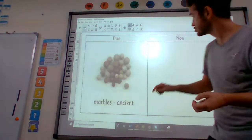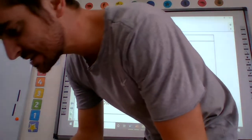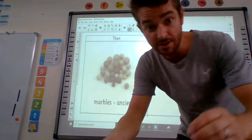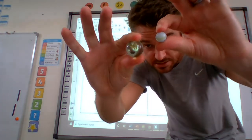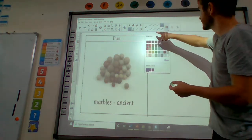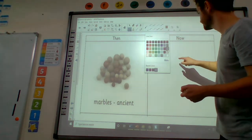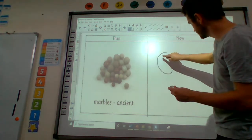Okay, I'm going to draw my marble. I've got two to draw. Oh, and I'm going to get one of a different size, I think. There's one glass, and there we go. Now, I imagine some of you know the fancy names for these marbles. I'm not a marble expert. I'm going to start with this glass one. Get my pencil first, and then I'll colour it in afterwards. There's my pencil. And lightly sketch the round shape of the marble.